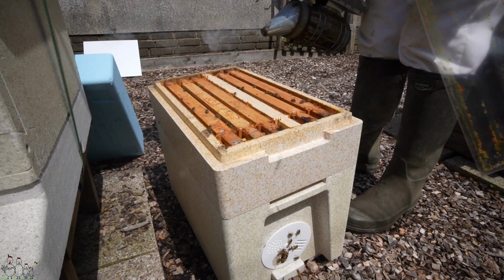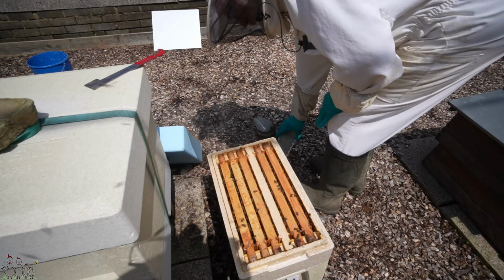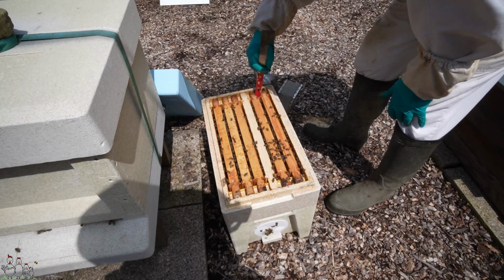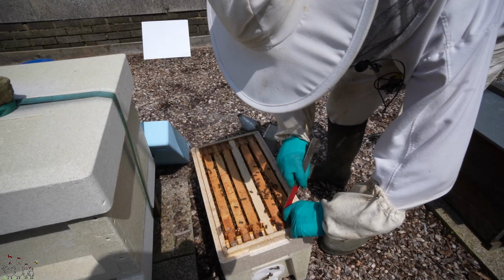So that when they've done things like this, where they've drawn out this frame of foundation in a week, we can steal it and put it into that one if we want to. Yep, which I think we probably will do. But you can do the same with the frames with the eggs as we've been doing. Yep. And it's best if they're actually sealed or on the point of sealing, because those ones won't be taking resources from the hive you put them into. And obviously, always bearing in mind that you don't want to be moving disease from one hive to another. No.